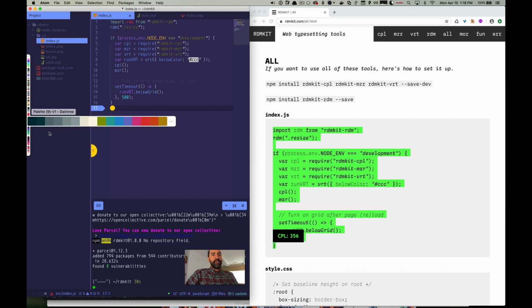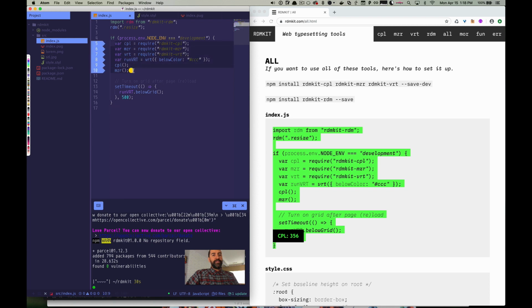So nice. All right, so these will be active if I'm in a development environment. And then you've got this little set timeout where this will automatically display the vertical grid on every page load and refresh.